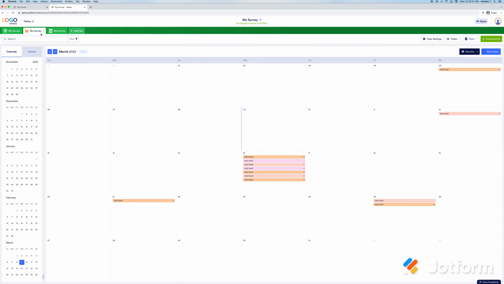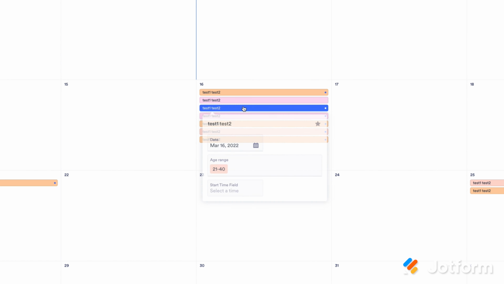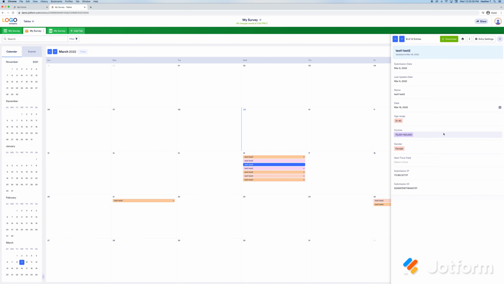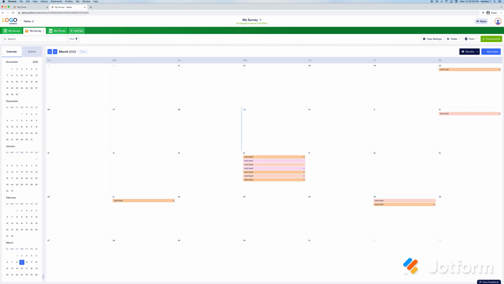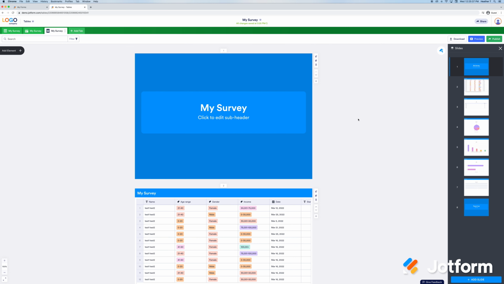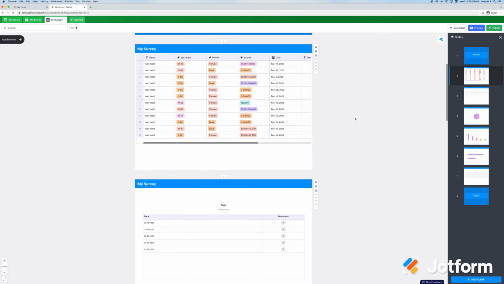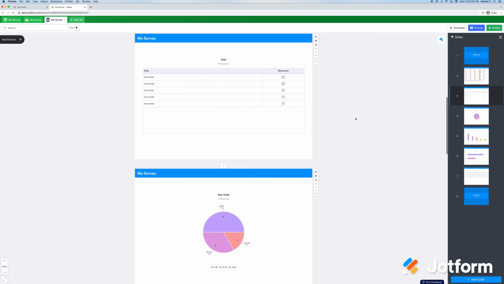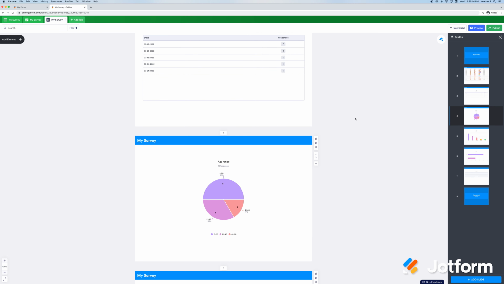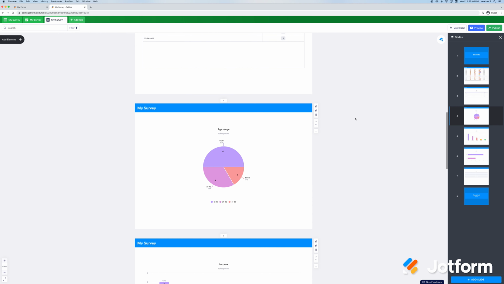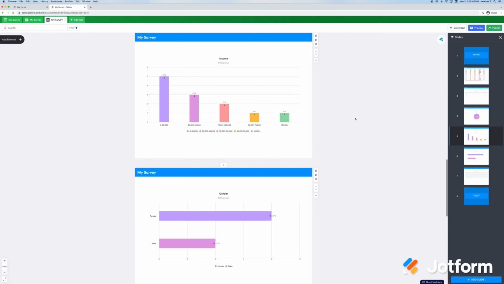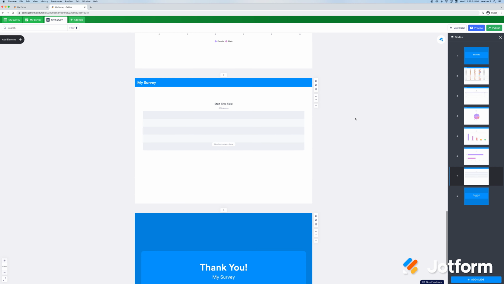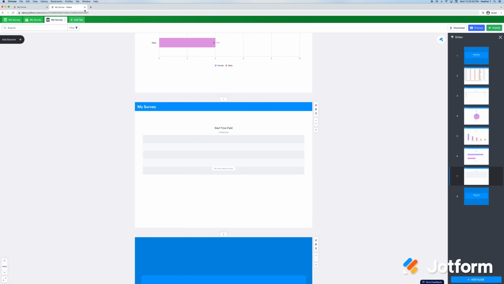There's even everything from the ability to create additional reports of the data. We have a calendar report that will show all of the submission data mapped to whatever date or appointment that they selected in the form. Even a more visual representation of the data with tables and charts that you can use to compare how many times someone selected one option versus another option. But lots of additional availability to manage that data after it is received.